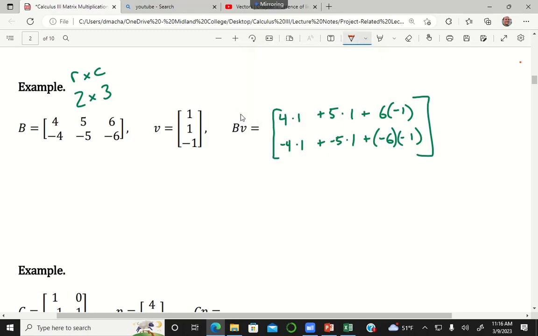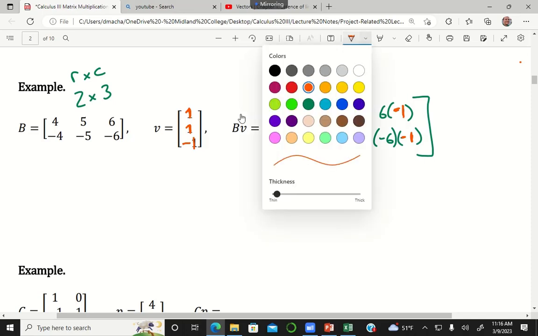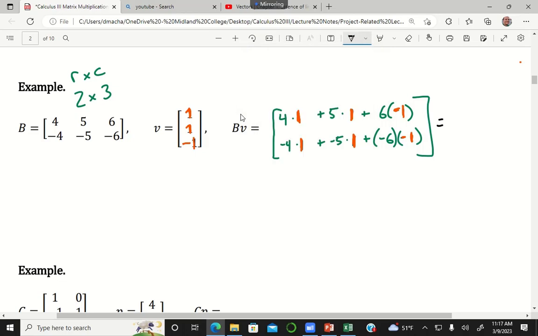And I want to point out that this vector 1, 1, negative 1 is where those 1s and these negative 1s come from, right? And then the green numbers come from the matrix. So 4 plus 5 minus 6 is going to be 3. And then this should just be the negative 3 then. Do you guys feel like this is making sense, this matrix vector multiplication stuff? Okay.